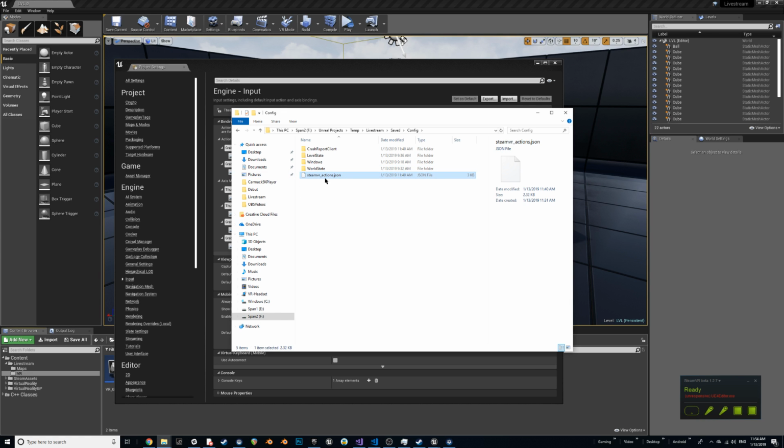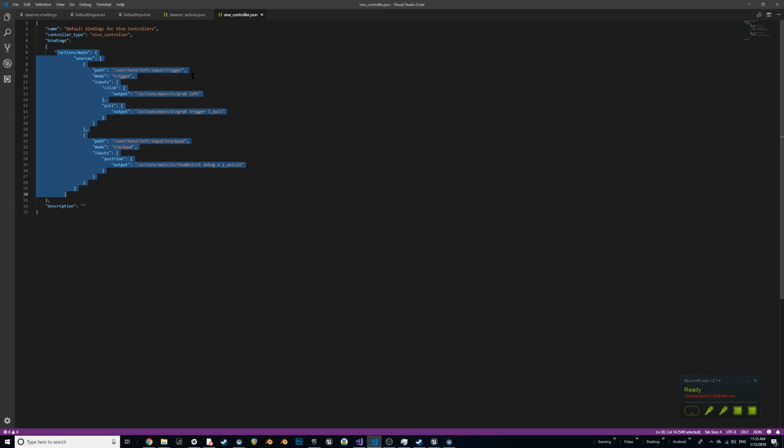It adds it to the SteamVR actions file. Okay. The problem is, of course, then you have to do that as well for the config SteamVR bindings Vive controller in here, and for every controller that you have. All right, so that's how you can mix and match the input, or bind the input to your UE4 actions.